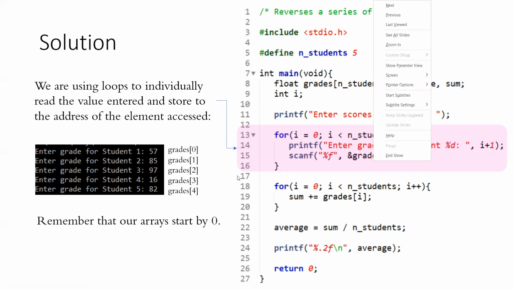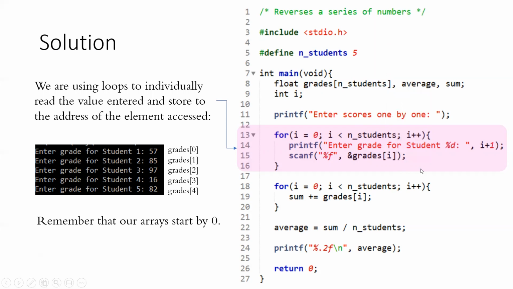Okay, so we will be using a loop to individually read the value and store it to the address of the element accessed. We start with 0 because our array starts with 0. And our condition is that i should be less than n, the number of students, which is 5. Right?